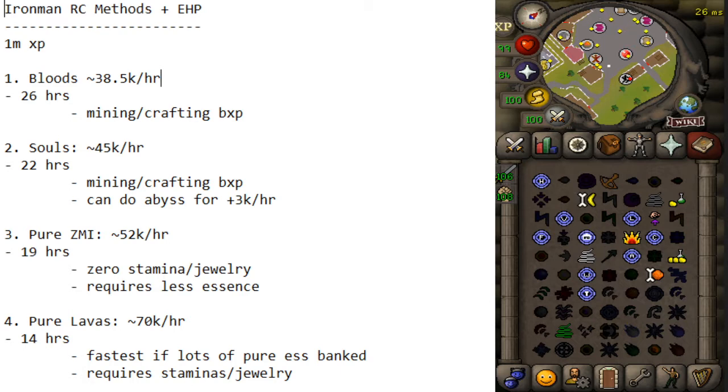ZMI, you can do it with your pure essence, so that would be 52k an hour, so that's about 19 hours. A pro of this method is that you don't use any stamina or jewelry, and that it requires less essence. You can do pure essence with Lavas, which is actually the fastest and most efficient if you have everything banked already. So if you have your essence banked, and if you have the jewelry ready to go, then this only takes 14 hours and is the fastest.